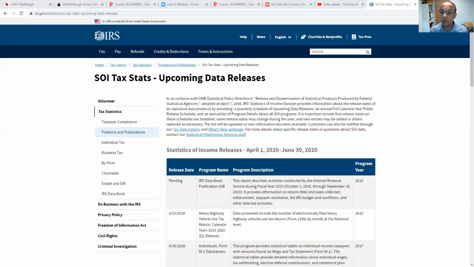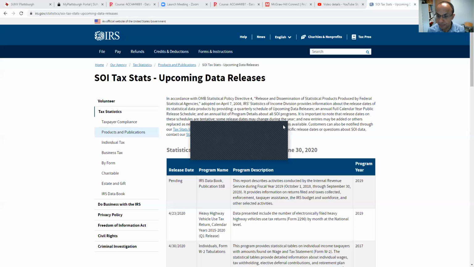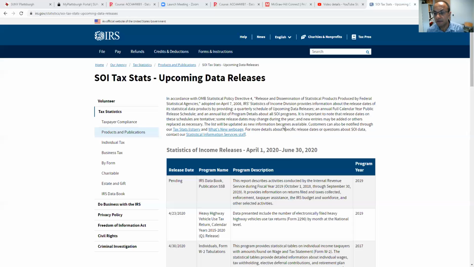Under each one of those 5 groups, you will see that we have the number of returns, the number of exemptions, the AGI on the year for all the ages. And then this whole section is split into several sections.